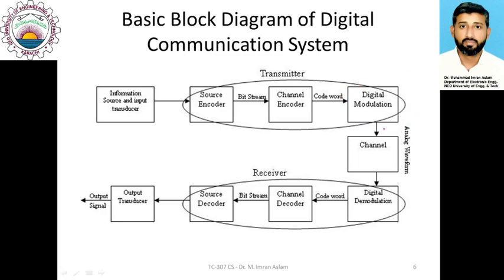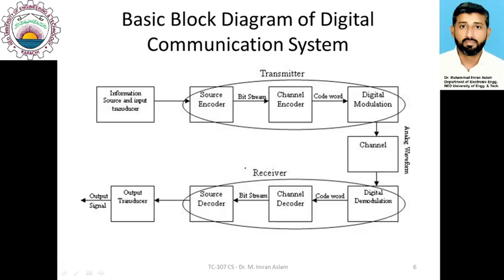After modulation, the digital data is transmitted through the channel, and of course the channel carries the analog waveform, which can be in the form of pulses for baseband transmission, or in the form of sinusoidal functions in the case of band pass modulation. In the channel, generally there are some unwanted effects, for example the addition of noise and interference, which are commonly attributed to the channel.